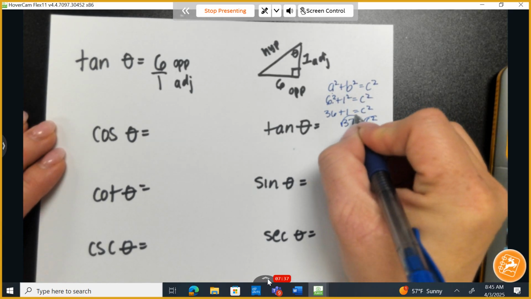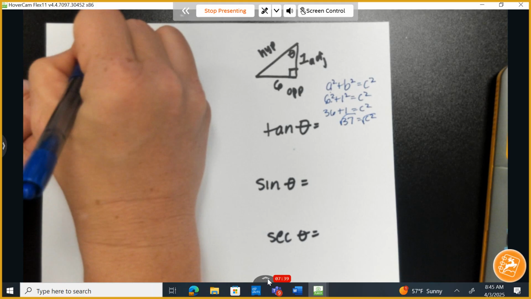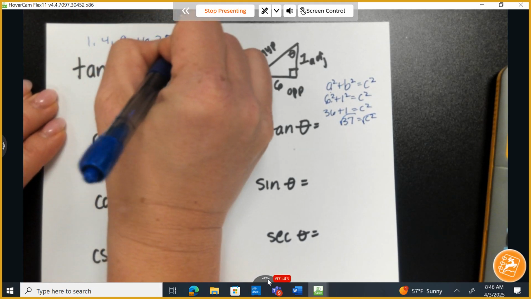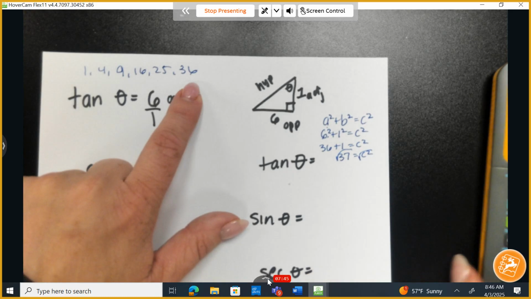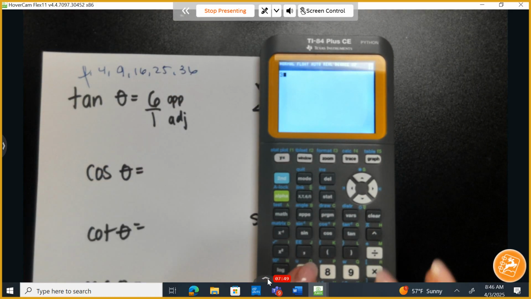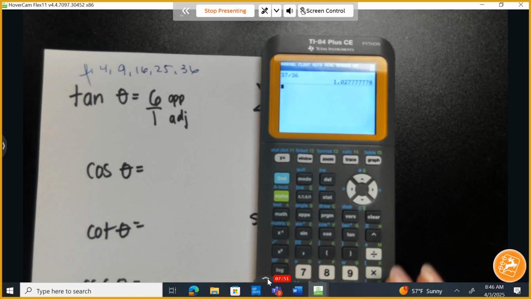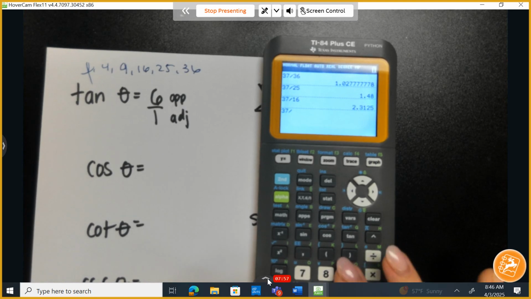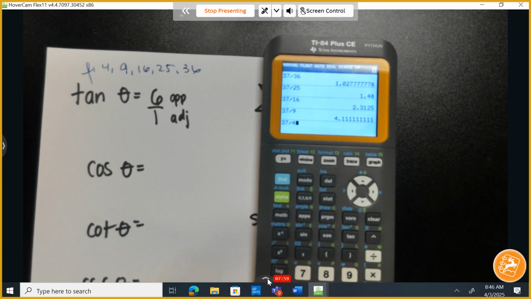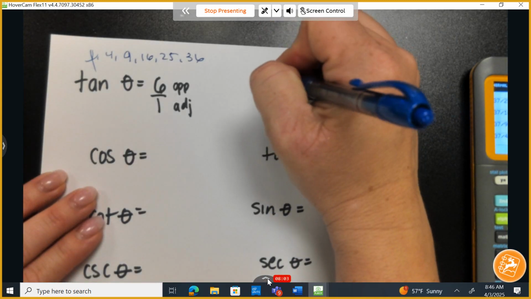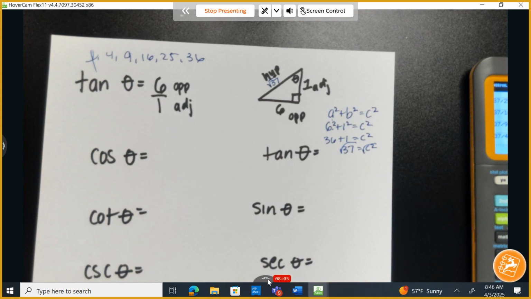And now we have to see, can I break that down? I'm going to really quickly write these down. They should already be on your paper, but I'm going to write them down quickly. Okay, well 37 is just past 36, so let's see, can we break this down? So I'm going to take 37 divided by 36. If I don't get a whole number, I just keep going. 37 divided by 25, 37 divided by 16. We can see none of these are working. And I don't need to worry about doing 1. That doesn't break us down. Okay, that's in simplified form. This is the square root of 37.